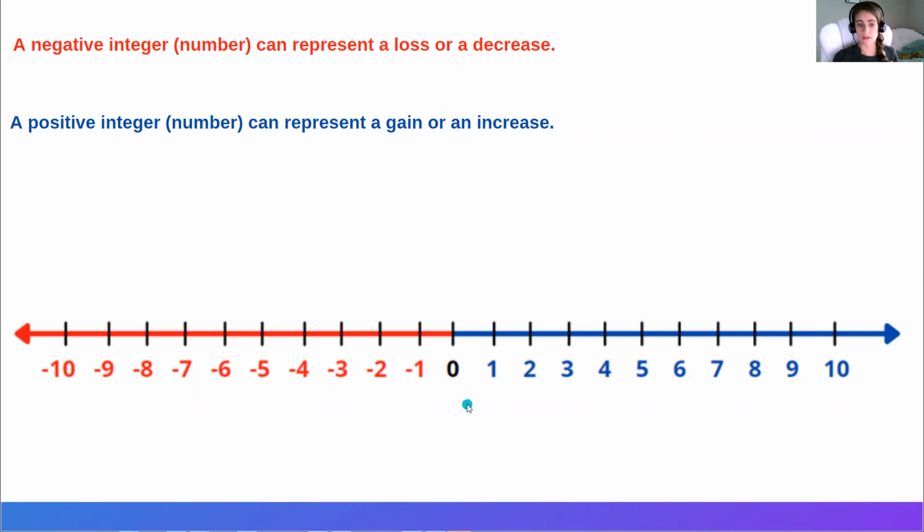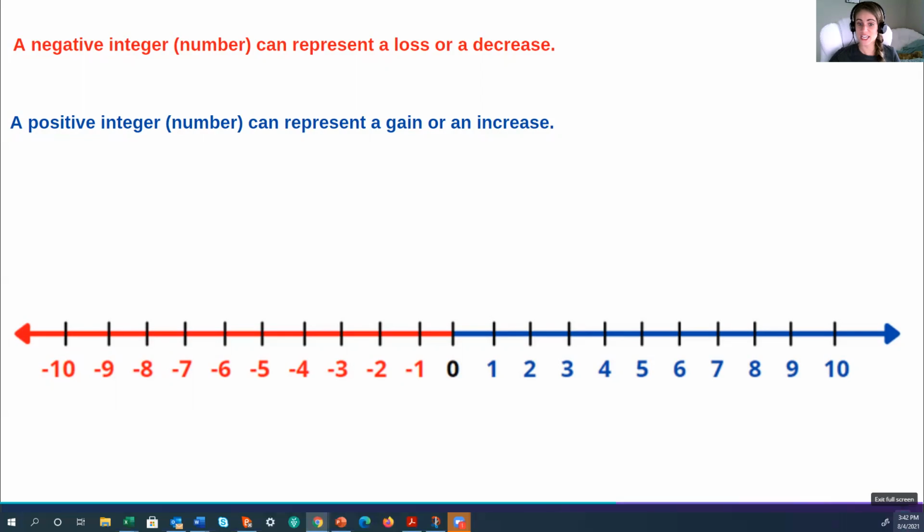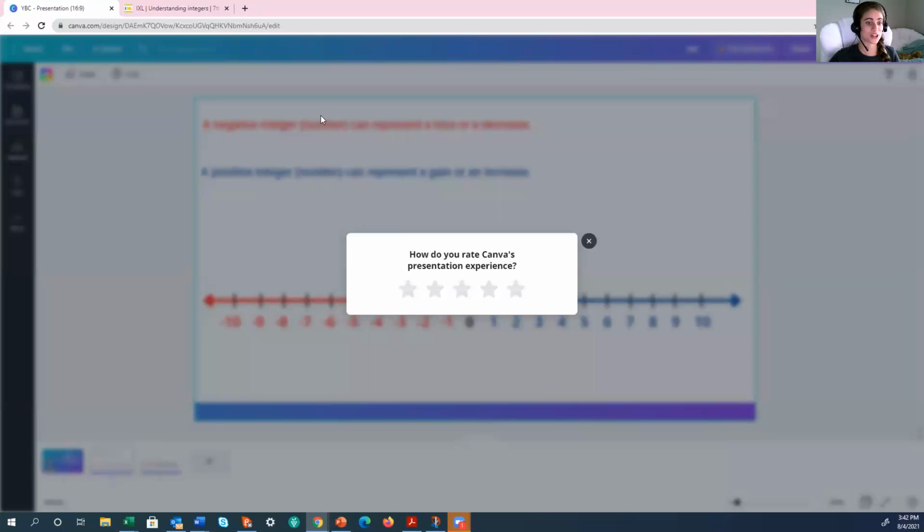So I did have a nice little graphic here, so that way you can see all of the negative integers, all of the negative values are in red, and those are located on the left of the number line, and then 0 is neutral, that's the center, and all of your positive integers, so your positive numbers are in blue, and they're located to the right of the number line. All right, one of the best ways to learn is by doing and having some examples. So let's go ahead and flop on over to IXL.